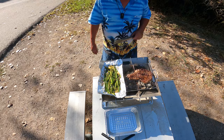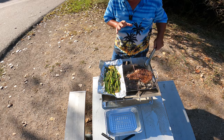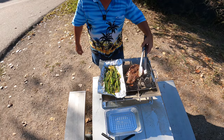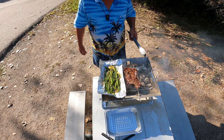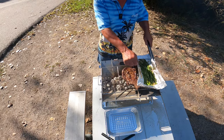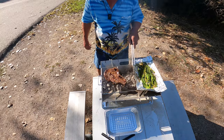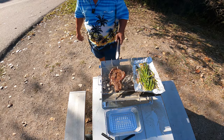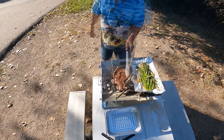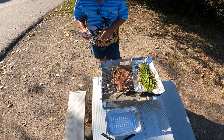All we're waiting on now is the steak. I like my steak to be medium rare. I like to have a good char on both sides. Charcoal's kind of cooling down. I'm gonna flip it over here. We're still hot on this side. Almost. Man, that is gonna be a feast right there.